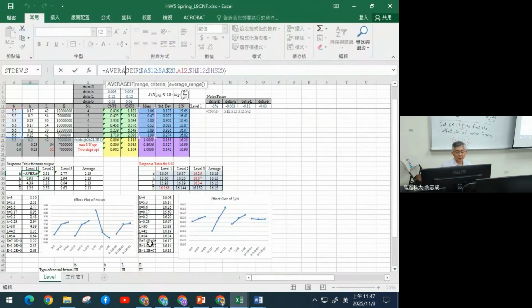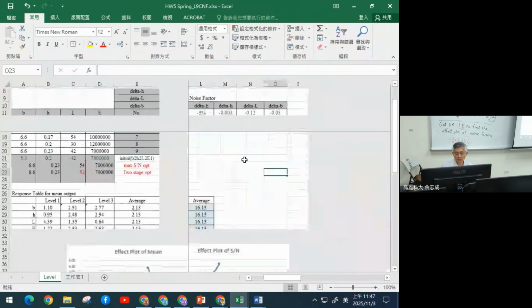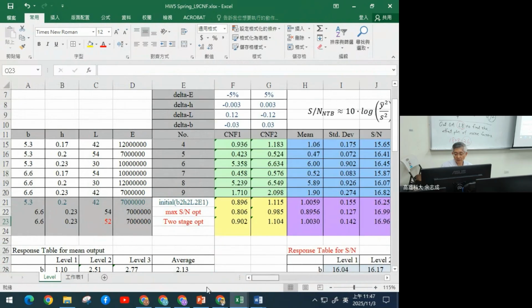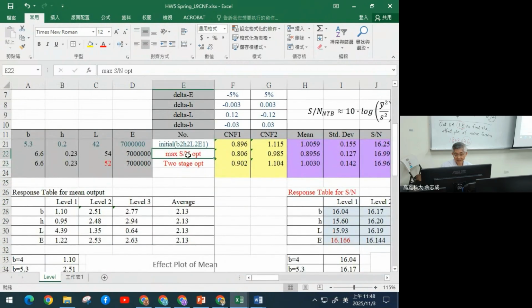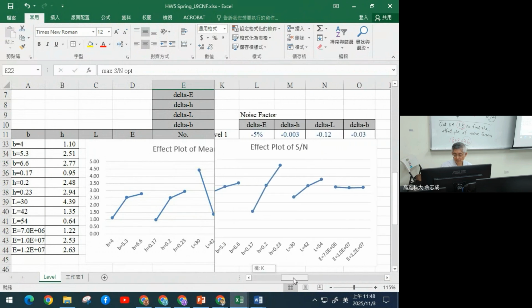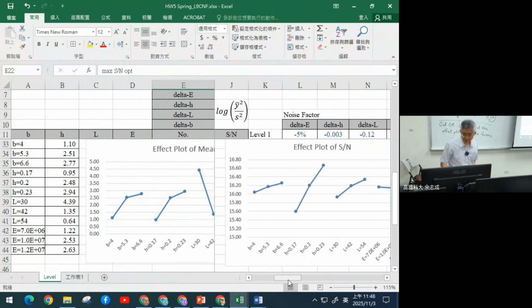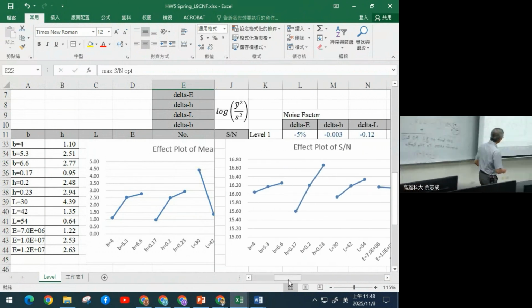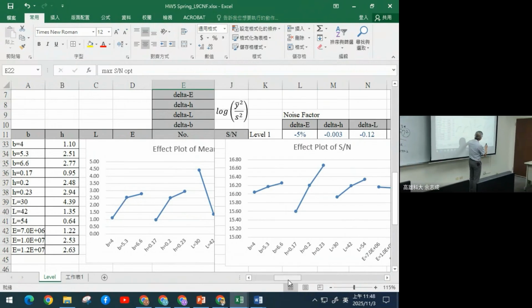I believe the best choice right now, the maximum SN ratio right now will be the same. Look at here. Will be what? Maximum SN, right?